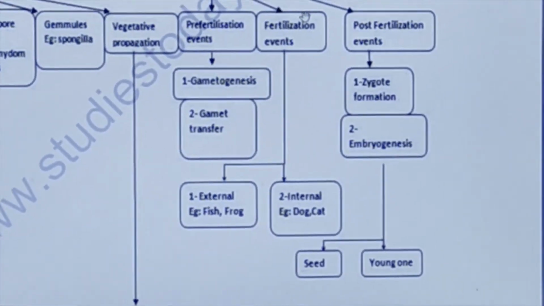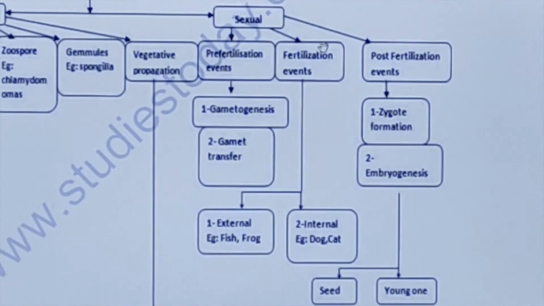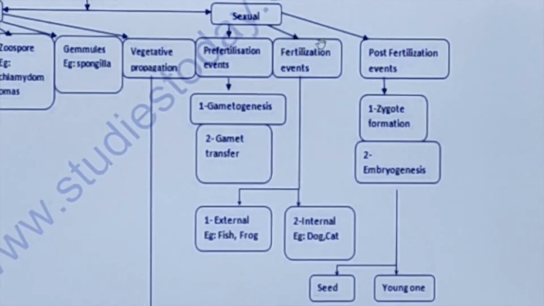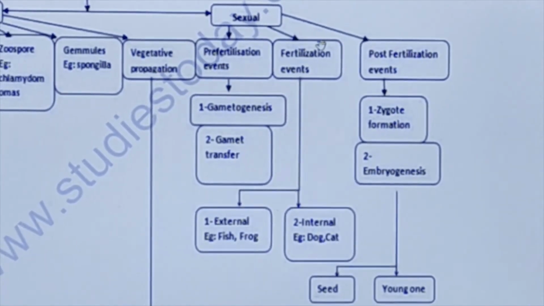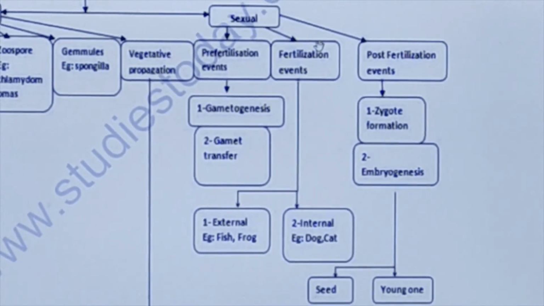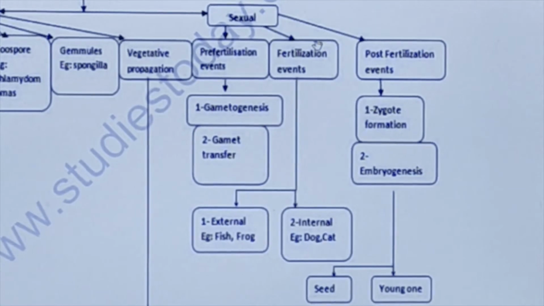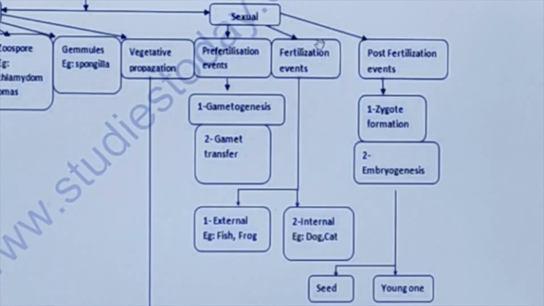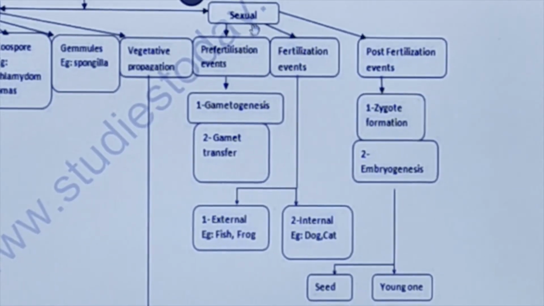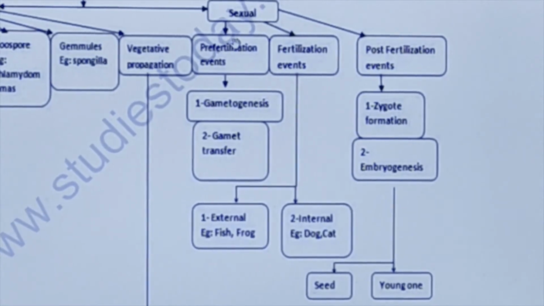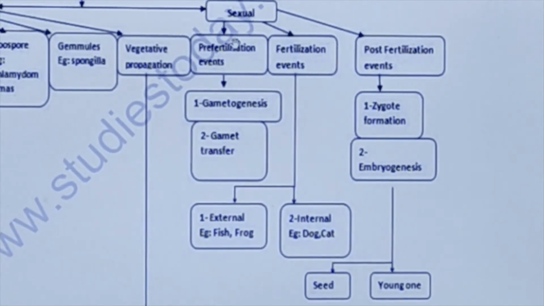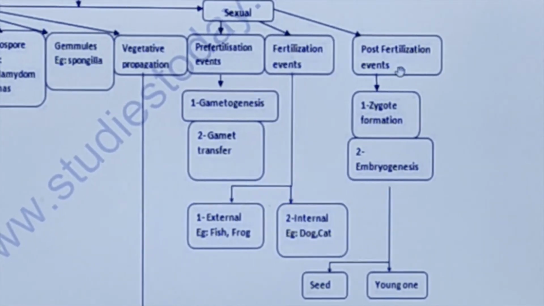Okay. Now next, the phases of sexual reproduction. Before that, we have to see the reproductive cycles in plants and reproductive cycles in animals. In plants, we have studied annual, biennial and perennial plants. In animals, we have to study the estrous cycle and the menstrual cycle, which you have to remember. Next are the phases of the sexual events in sexual reproduction, that is pre-fertilization, fertilization and post-fertilization.